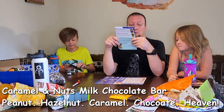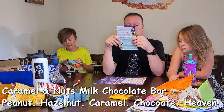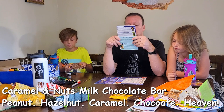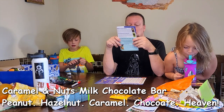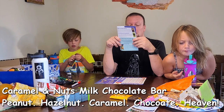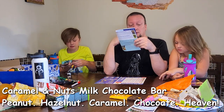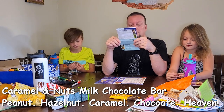Well, hazelnuts are a Russian go-to, in part because they're among the few nuts that can be grown in the country's cold climate, along with pine nuts and walnuts. And peanuts are almost just as beloved. Russia constantly ranks in the global top 5 peanut importers. Here, both nuts unite in caramely, chocolatey harmony, earning this yum a spot on the list and maybe a spot in your heart too.